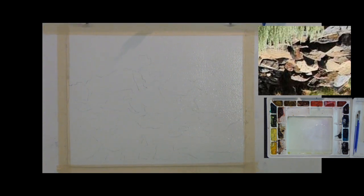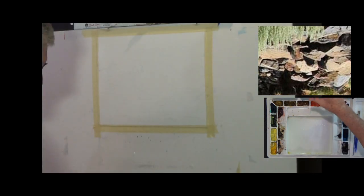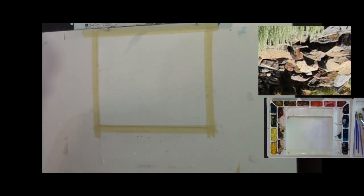Zoom in a little bit here. Okay. We've been going for about an hour and a half, so if you guys can stick with me for another half hour or so, we'll get something done here that maybe you've never thought about trying before.